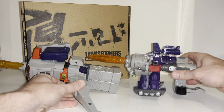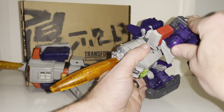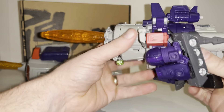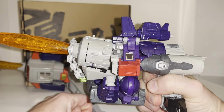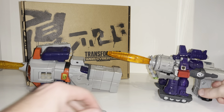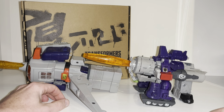You could manipulate the new figure slightly — just bringing the parts up and out of the way to the side and holding it back — to get a sort of gun mode if you wanted to, or fold them underneath and use it as a handle. There are a couple of ways to use it as a gun, but of course it's not intended to be a gun at all. It's just a little homage — a fans' mode to get an alternate gun mode.